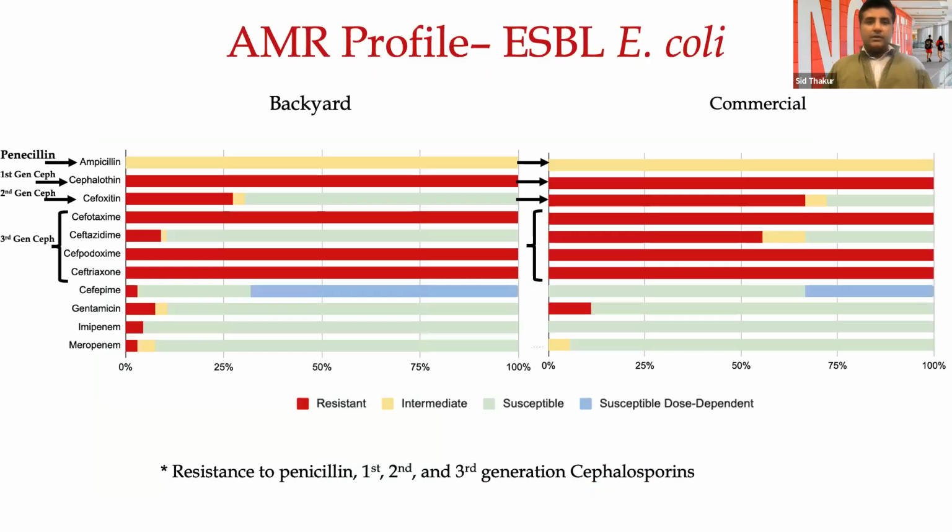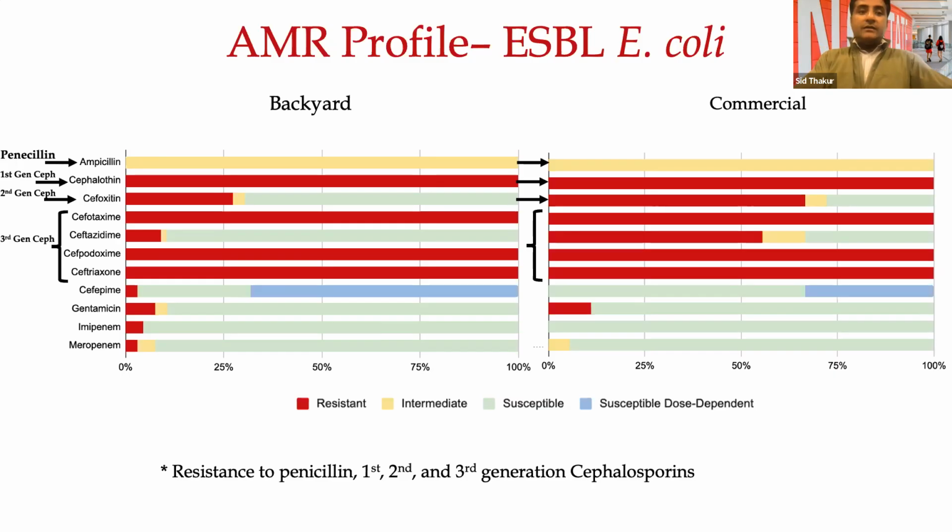in these animals? So this is the resistance profile of E. coli, but it's extended spectrum beta lactamase E. coli. It's a mouthful, I know, but ESBL E. coli is different from the regular E. coli in terms of its expanded repertoire of resistance genes. Your second generation and third generation cephalosporins, the ones the physician is going to prescribe you, this E. coli is resistant to all of those.